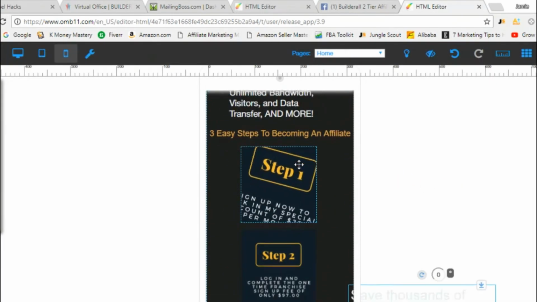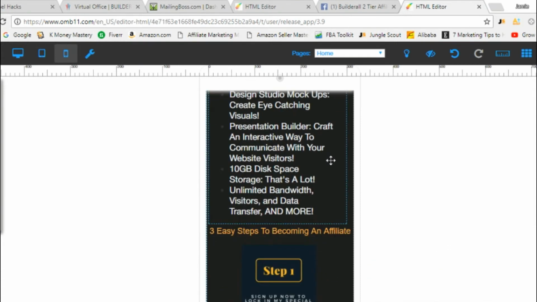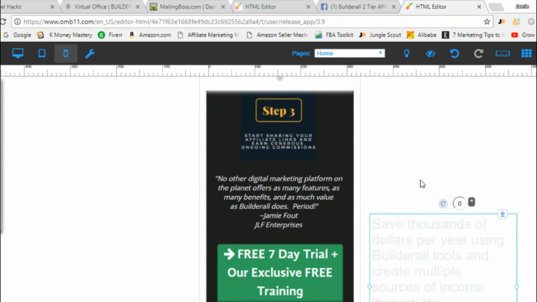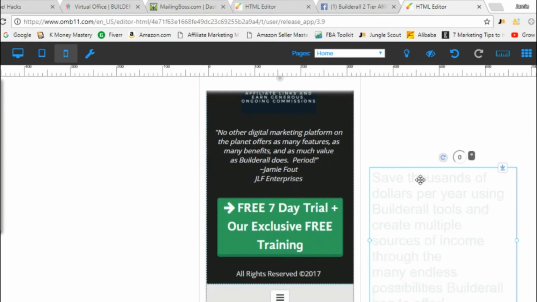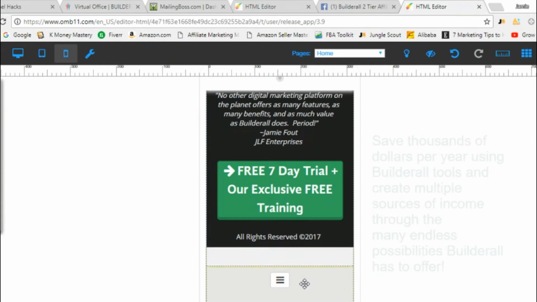I kind of like it when everything's jammed up over here on the side, because then you can choose, instead of making these all small like I did on the other one and having them next to each other horizontally, I put them vertically and was able to keep them a little bit bigger. So that was cool. It gives you a little bit of options. So it doesn't have to be exactly the same as the desktop version.